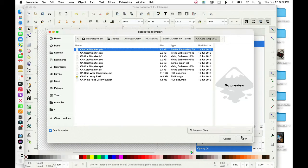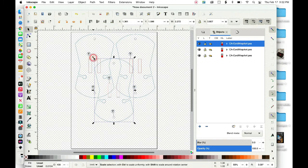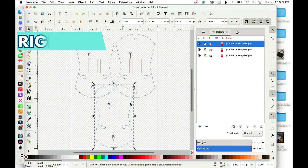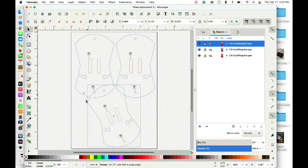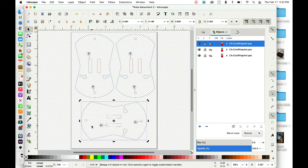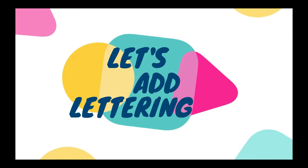So again, import, make sure you find the file and open it up, and it's there. Now in this case, I want this file to be rotated, so I'm going to lower it to the bottom of my hoop size. Once I get to that point, I am going to right click on the image and it will turn the arrows around the corners curved, and that's when I know the file is good to be rotated. And then now you can move the file around to make sure that all 3 fit in there perfectly.